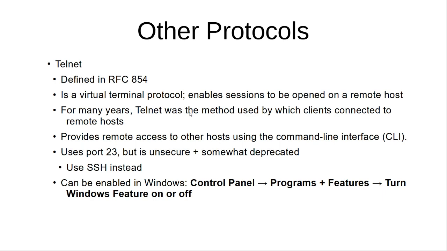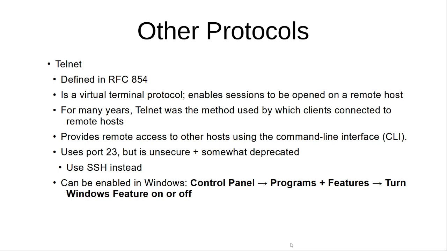So we do Telnet, defined in RFC 854, is a virtual terminal protocol that enables sessions to be opened on a remote host. For many years, Telnet was the method by which clients connected to remote hosts. It uses port 23, but is unsecure and somewhat deprecated. You should use SSH instead. However, you can enable this in Windows using Control Panel, Programs and Features, and Turn Windows features on or off.